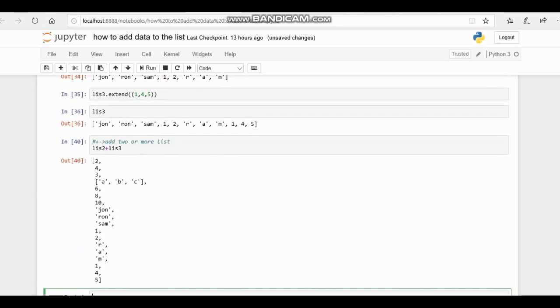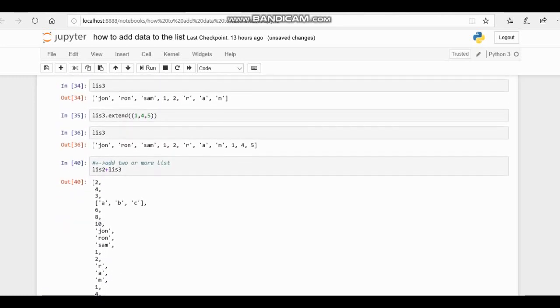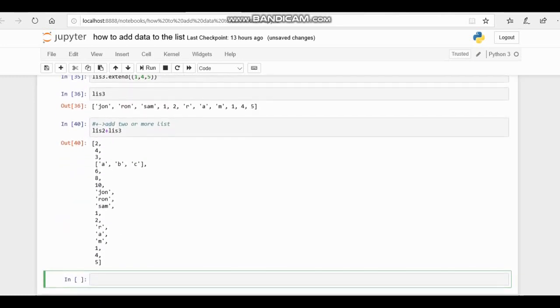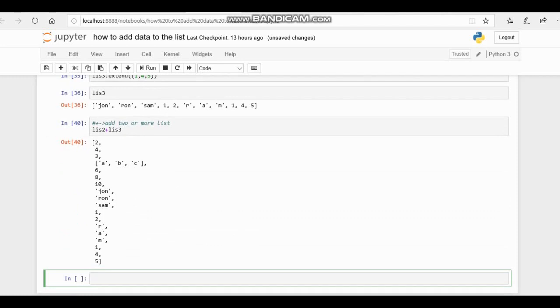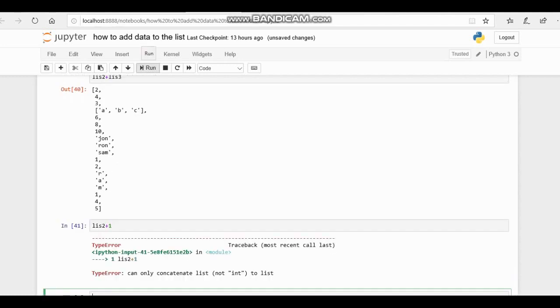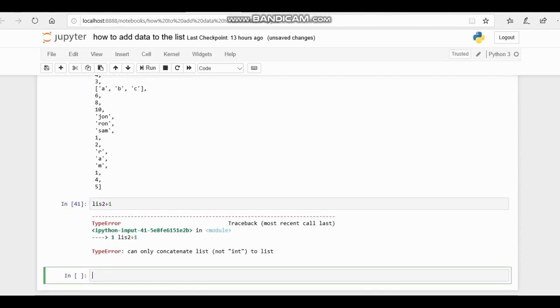So list2 plus list3 together, we get the whole list, where list2 and list3 are added. This concatenate operator is used to add only lists, not any other data type. If I add a list to any other data type, we'll get an error. So this is the function of the concatenate operator.